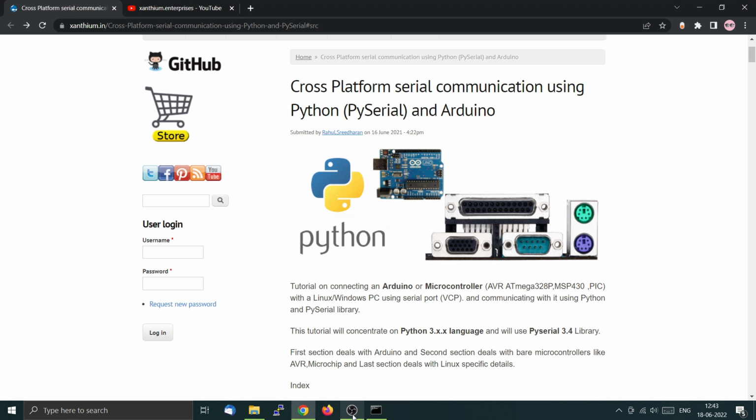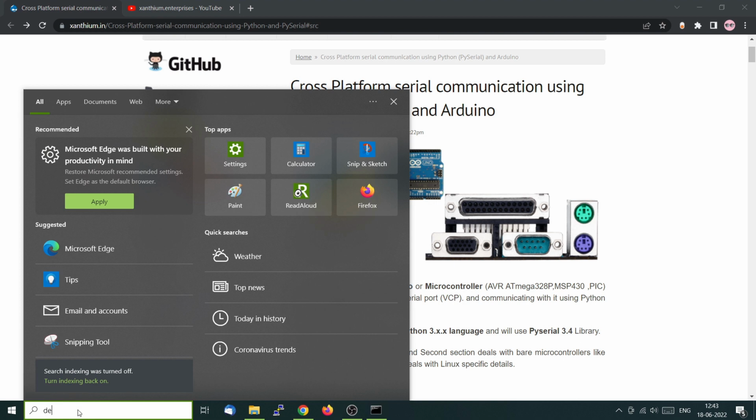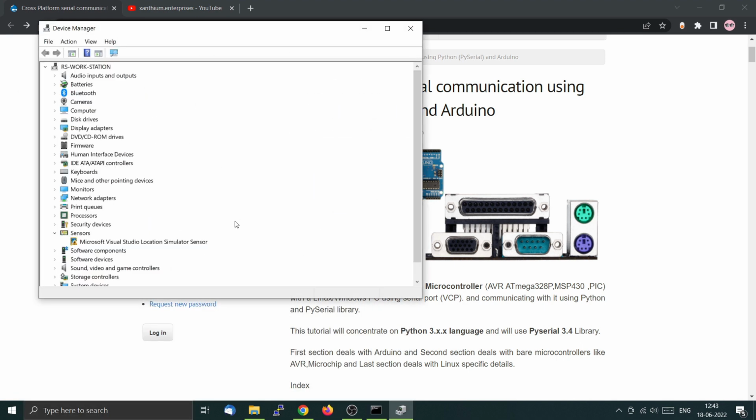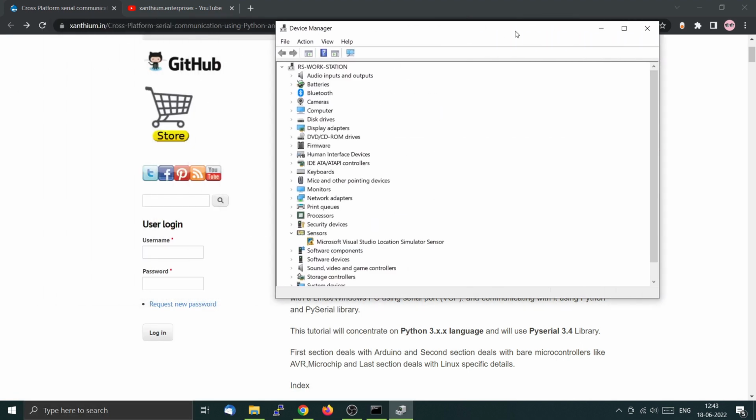Now we will learn how to identify the COM port number of the Arduino or a USB to serial converter connected to your PC. Here we are using the Windows platform. So you can go to the search bar right here and type Device Manager. Then click on Open. And here you can see all the devices attached to your computer.